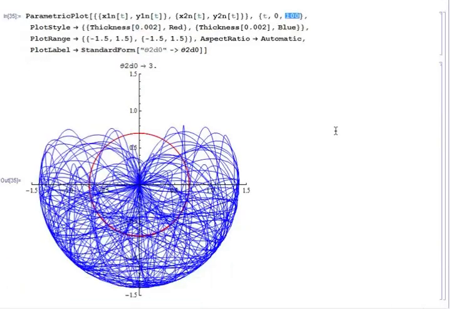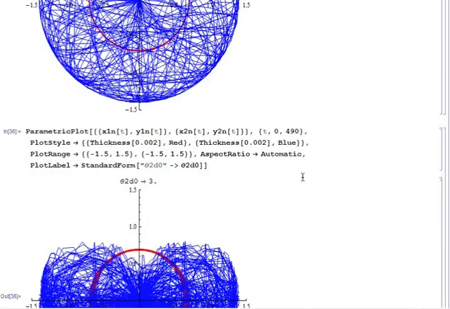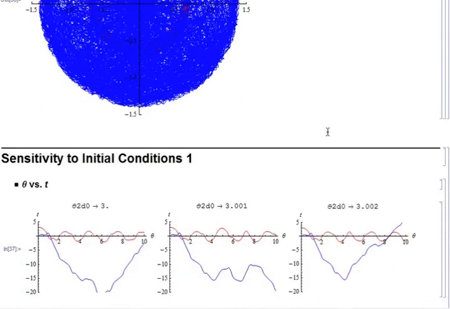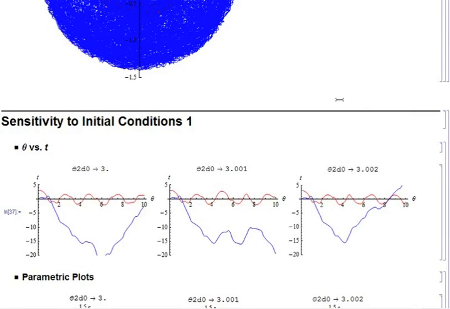All right, so right here we have a plot of what is traced out over the first 100 seconds, and then right here is a plot of what's traced out over the first 490 seconds. And you can see that this one fills in much more area. Actually, if we give it enough time, it will fill in all of the area that is accessible to it.